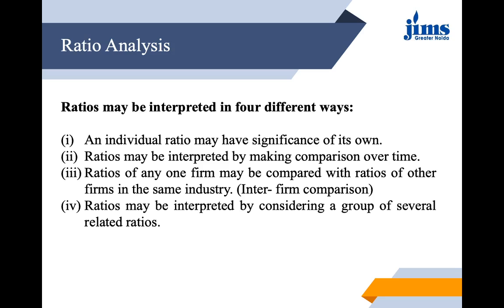Over time here refers to the ratio, I just took the example of the ratio of net profit to capital employed, suppose it is 25, and it can be compared with that same ratio, that is, how much percentage of profit was earned on capital employed in the previous years. Such comparison will indicate the trend of the rise, decline or stability of the profit.